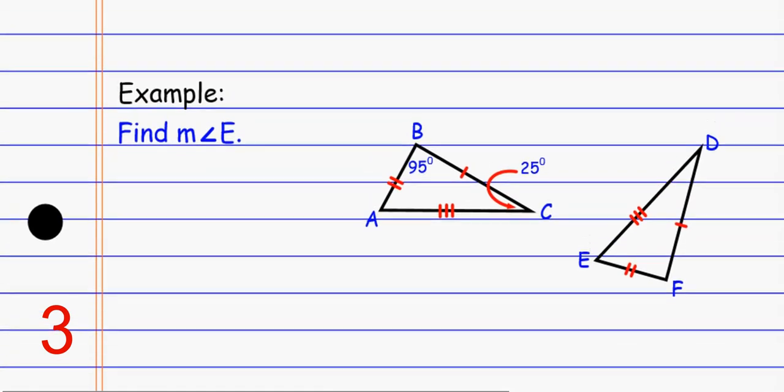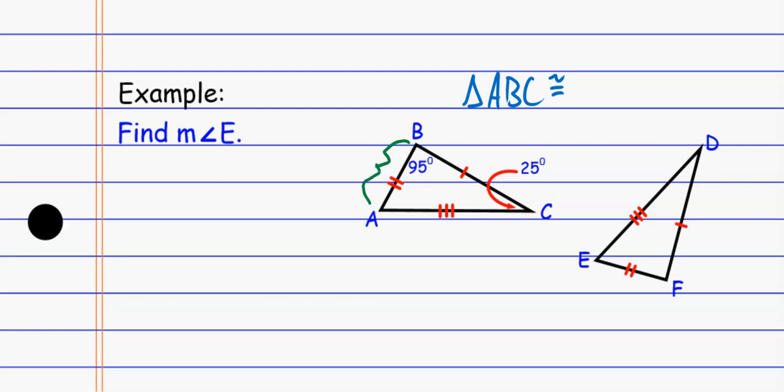If I take a look at something like this, it says find the measure of angle E given these two triangles. And notice it doesn't say that the two triangles are congruent, but notice all three sides of one triangle match up with all three sides of the other triangle. So I can say that they're congruent. And it's important to maybe list the congruency statement just to make sure everything's listed correctly. So in this one, I might say triangle ABC. And then think about how you have to label this based on, right now, AB is right here. That's this side. Well, that has to match up to EF in the other triangle, okay?